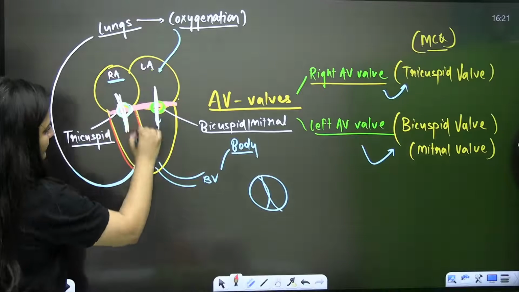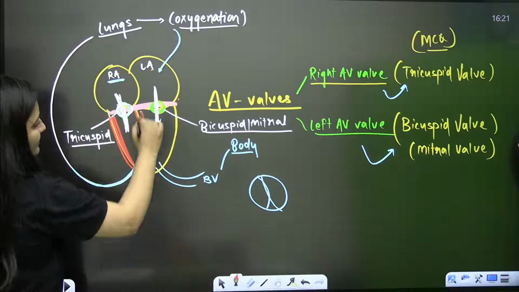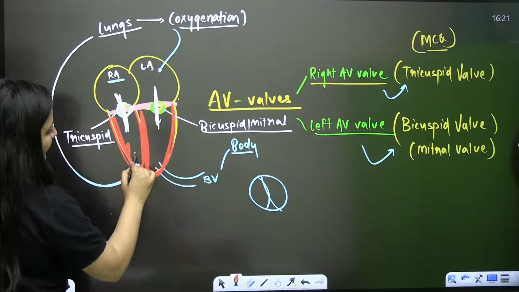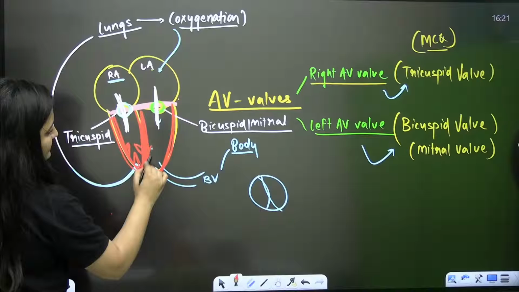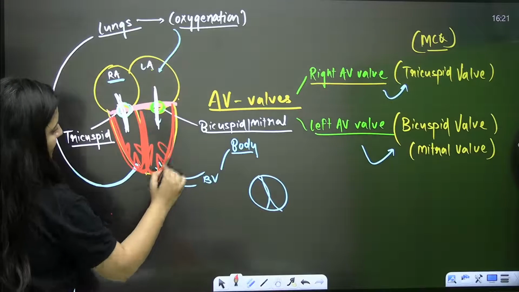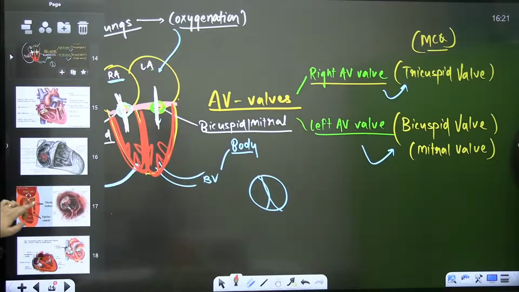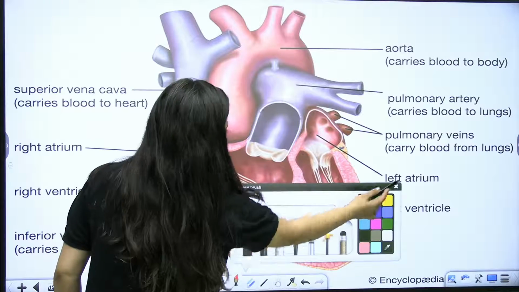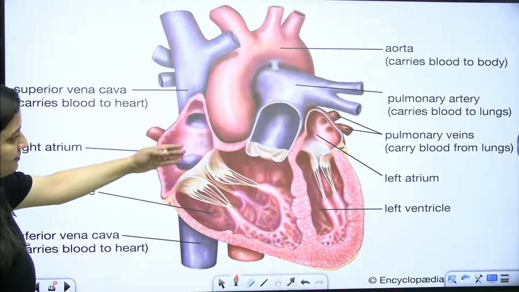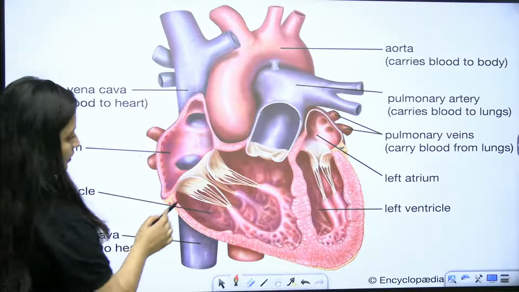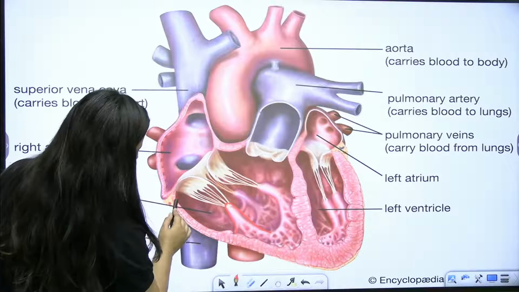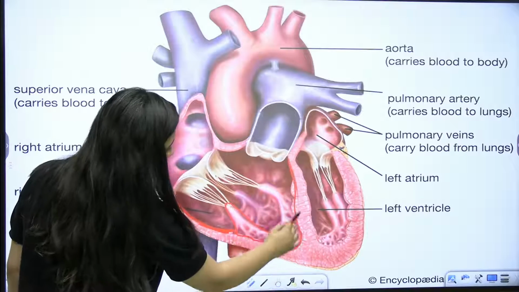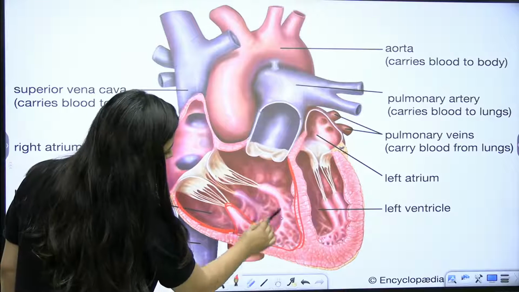So when you look at the internal part of these ventricles, you will see some conical kind of muscles, some elevated muscles actually. Wait, I'll show you. Look at this very common diagram. See, the bicuspid and the tricuspid valve. When you look at this ventricle, ultimately it is the muscular part. Here, can you see some elevated muscles?